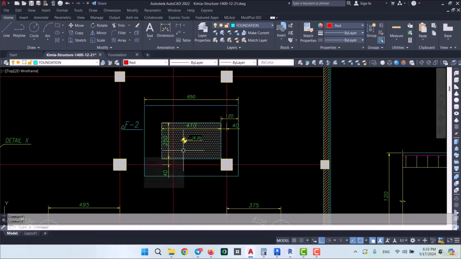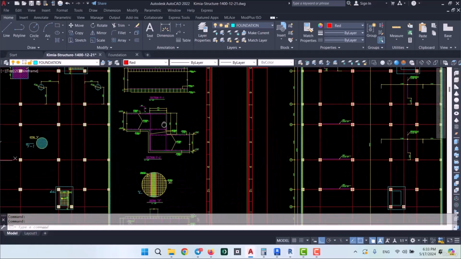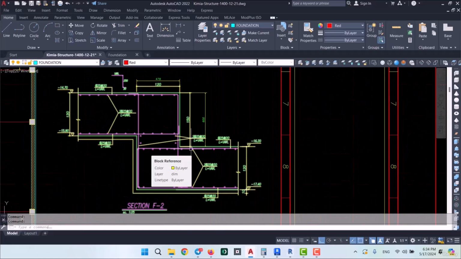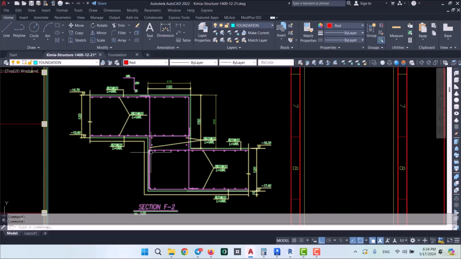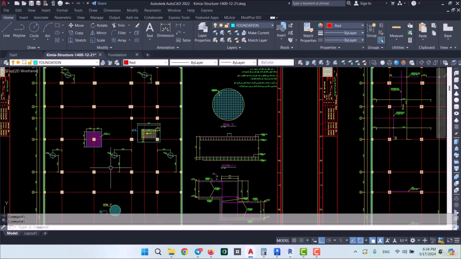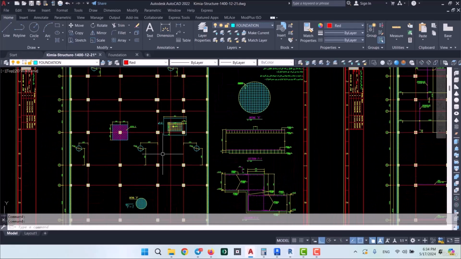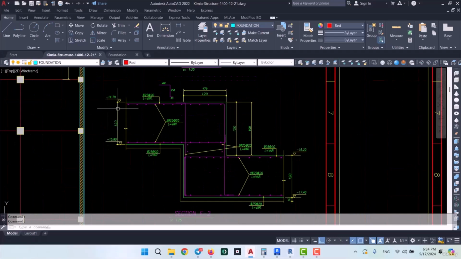Usually there is also a section of such elevator shafts by which we can find out some more details. As you can see, we also have a section for this one called F2, which if we go over here, here it is, section F2. In this section we can find the elevator shafts details. One of the details that you can find out from here is the foundation thickness. Because if you remember, we don't have anything about the foundation thickness in this plan. We didn't know how thick the foundation needs to be, but we found that out by looking at this section.